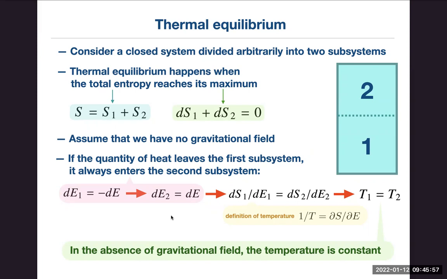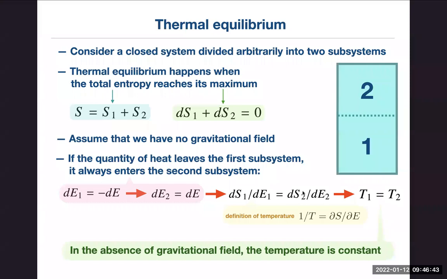The idea here is quite simple. If you have a system in thermal equilibrium, you can bring some matter from one part of the system to another, assuming that it's closed. If you bring it from one part to another, you transfer entropy, and you can also transfer energy. Since entropy and energy are conserved quantities and you're in thermal equilibrium, the variation of energy is zero, so the entropy of the system is maximized. It means that the energy which leaves one part and enters the other are the same, because your system is closed. Then you can see that the variation of entropies and the variation of energies of this transfer are related to each other. And since they're related to each other, those derivatives must be the same.